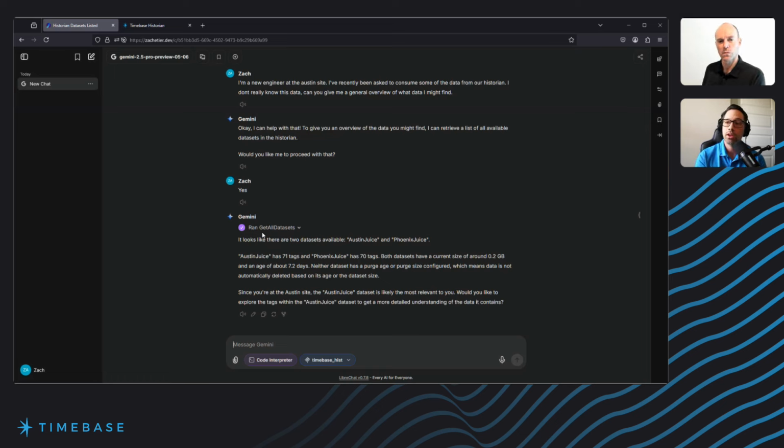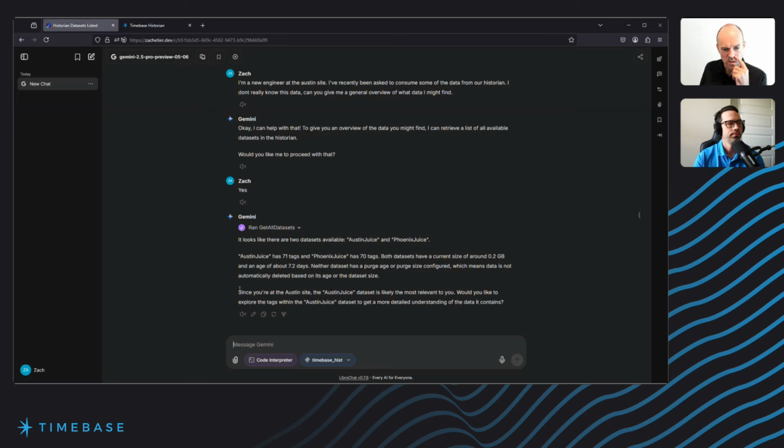And again, that's that context, right? In MCP, all these tools have added context of what is the tool, what is the output, what is the input, and what are the appropriate uses of these tools. So the large language model is getting this through the MCP server that the historian is providing, and then the large language model invokes them based off of the context from the prompt. So you nailed it. That's exactly how it works, but that's the magic of MCP and the way that MCP is deployed and integrated within Timebase.